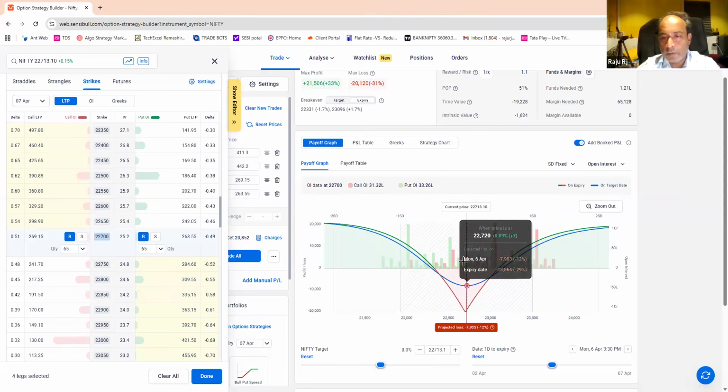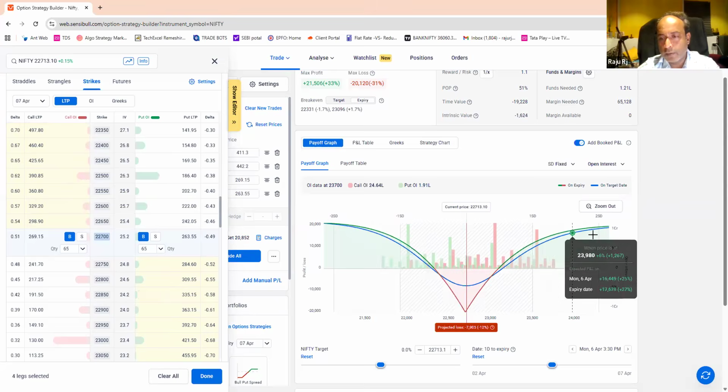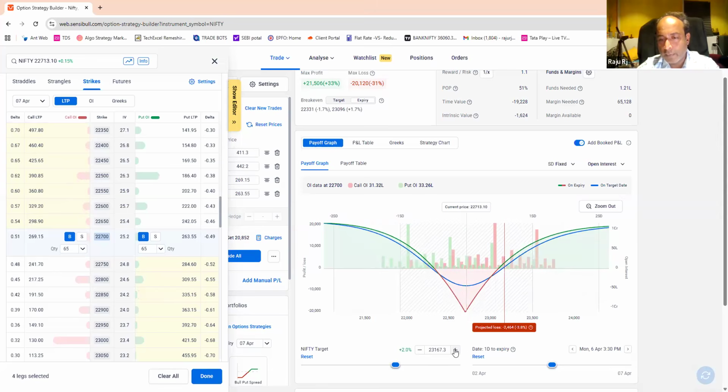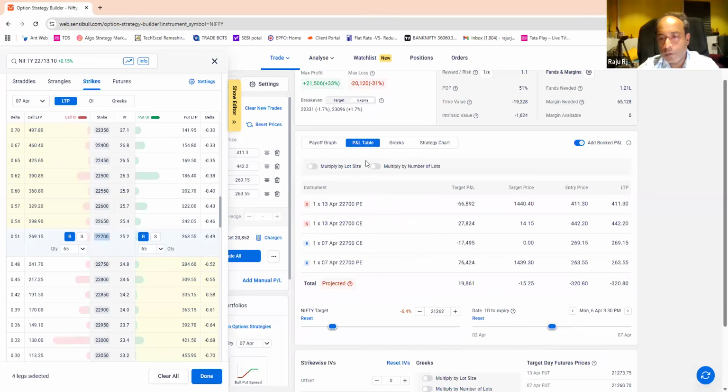So obviously you will not lose anything if there is a wide movement, a huge movement plus or minus. If the market goes bullish by 2% or 3%, you will make 6% of the profit. Even if the market goes bearish by 6%, you will make 30% profit. If the market remains here, you will lose only a certain amount. But in the profit and loss, you will be losing much here.